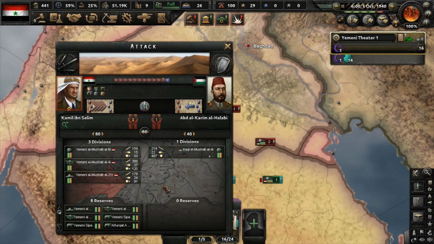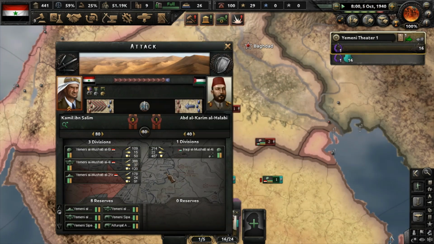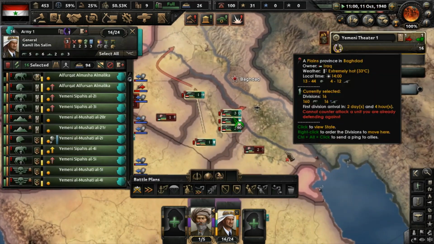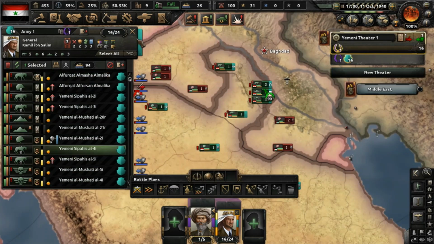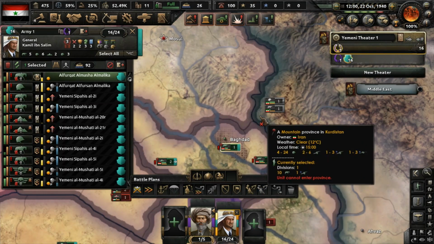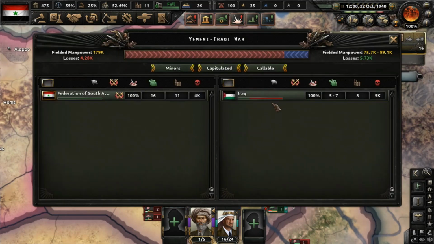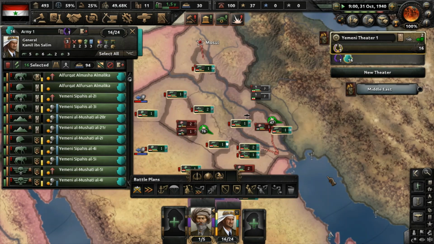You can see my elite divisions, they're doing a ton of soft attack, almost 400, and the Iraqis are not going to stand a chance at all. We are now making some decent progress, I'd say. We just got their capital, let's get the remaining victory point. They're almost going to capitulate. The Iraqis are about to capitulate, we're going to get the last 2 victory points.